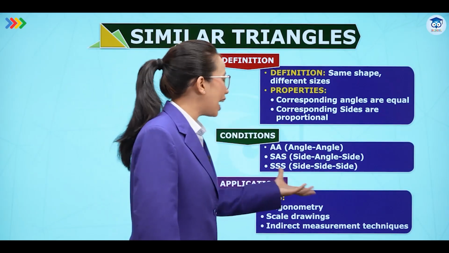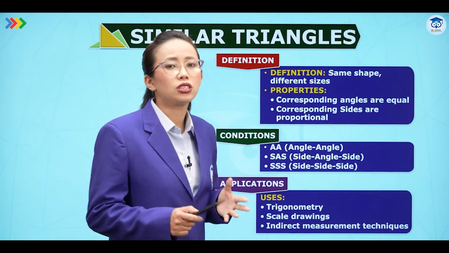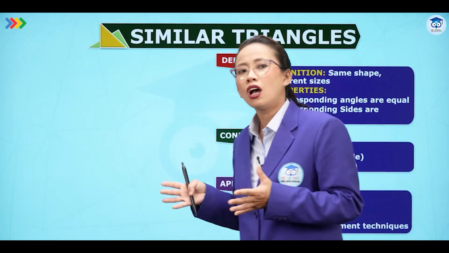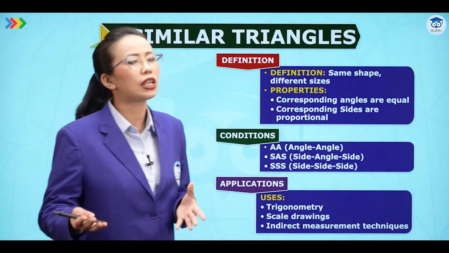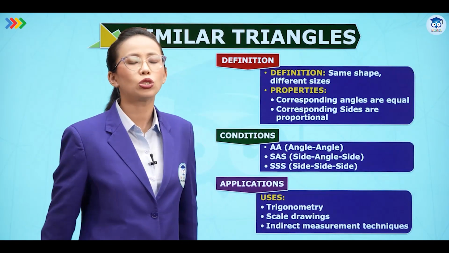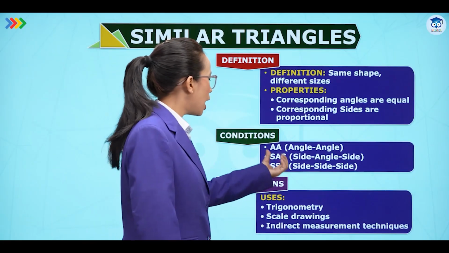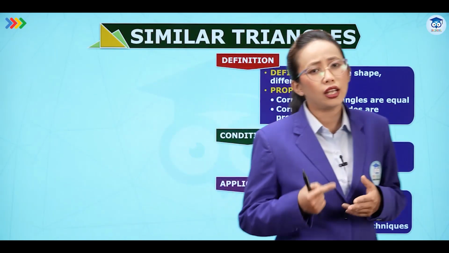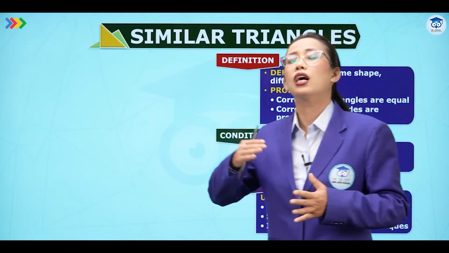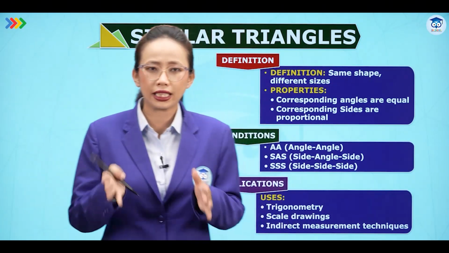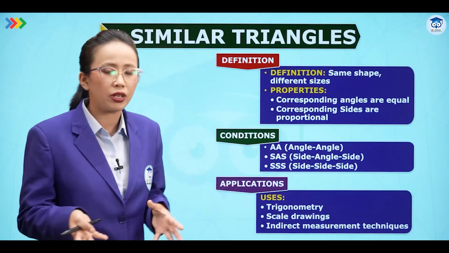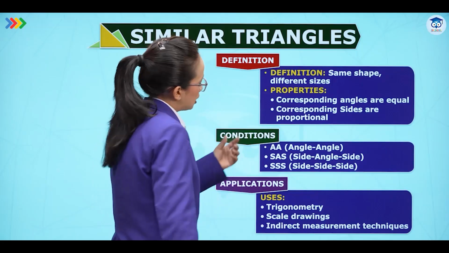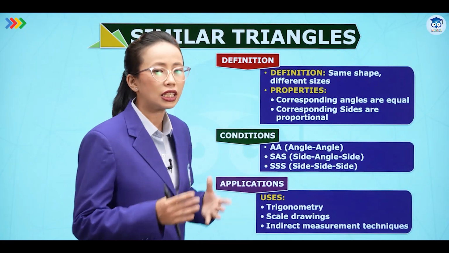Also we have learned about SSS, that is triple S. In triple S, the ratios of the sides that we define are equal, then the angles automatically will be equal, and we can say that the two triangles are similar. That is the second condition. Third, we have learned just now in the previous slide that if an angle of the first triangle is equal to an angle of the second triangle and the corresponding sides are in the same ratio, then the two triangles are similar. That is SAS similarity criteria.